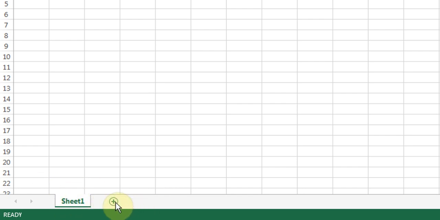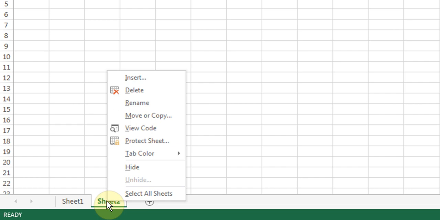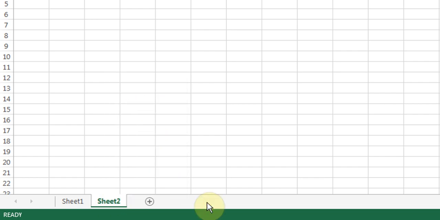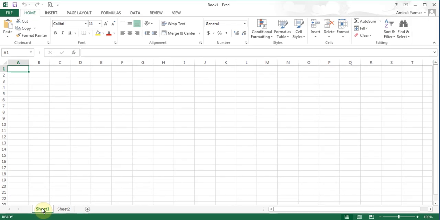And I can use this plus sign to add a second sheet. So I can keep on adding more. I can even double click on it, and I can give it a name. So it's highlighted. Now I can type February on it, and sheet 1 can be called January. So you can label them whatever you want it to be. You can even right click on it, and you can rename it to whatever you want. We'll talk about this too. So I can come back to sheet 1.